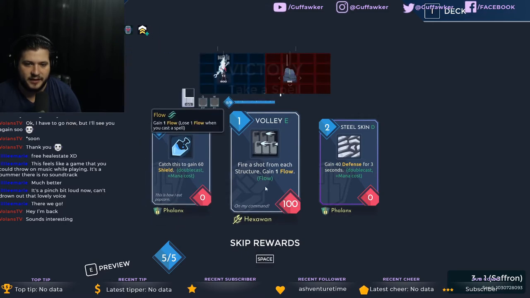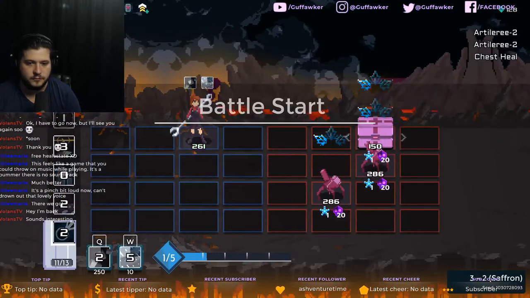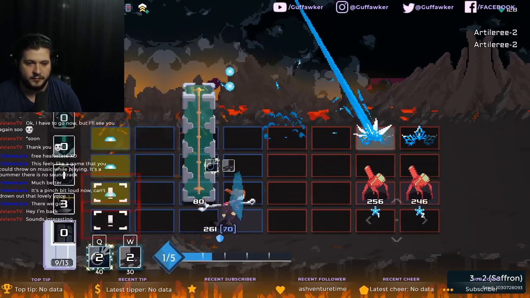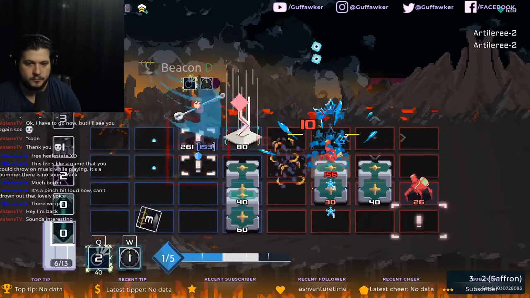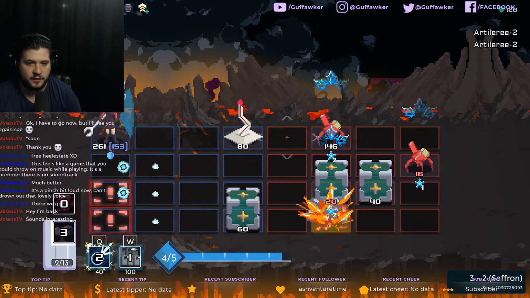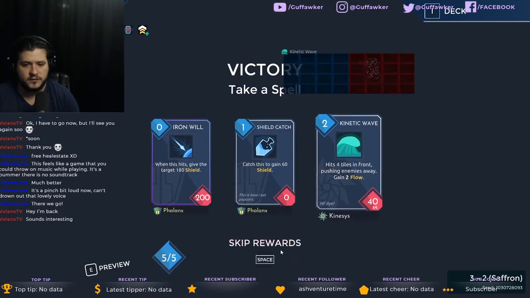Catch this for 60 shield, double cast mana, fire a shot from each structure, gain one float. Yeah. That's good. We've got lots of structures. All right. Drop that guy to start. And then we're just going to regen up to this, and then we're going to rain hell on him. We did miss out on that chest, but oh well. Oof. All right, now we got this. That should kill him.